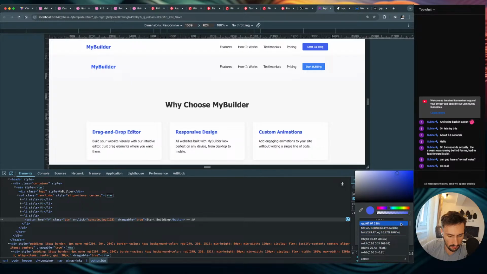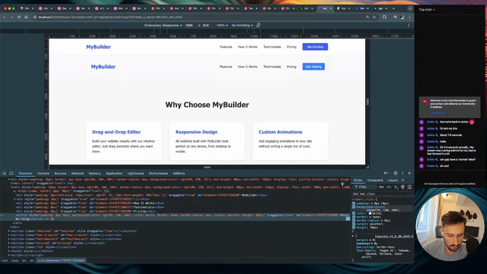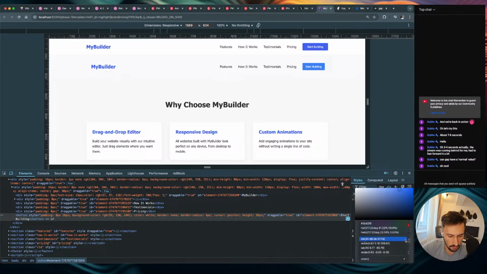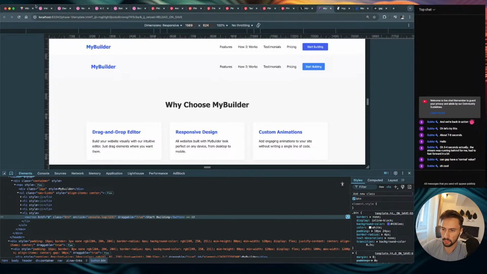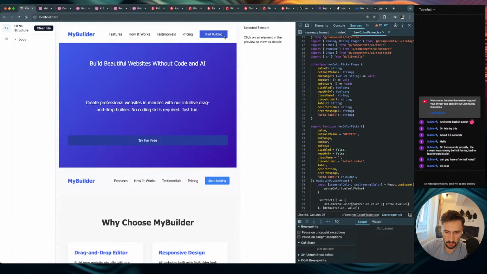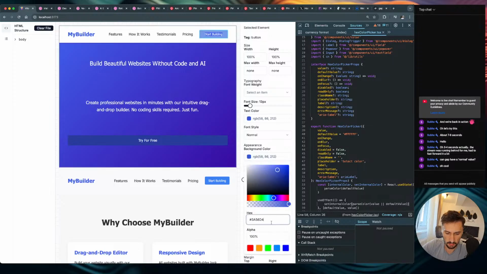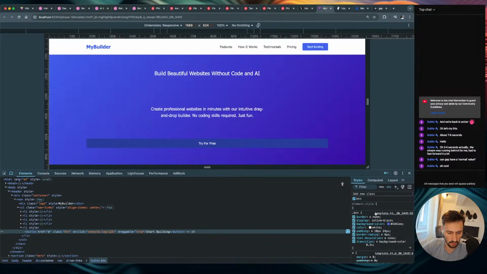RGB 6797238. Yeah, it's different. 3B84. Wait, I didn't copy the correct thing? 3A. Refresh. Is this 3A? It's 4361.